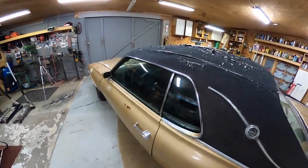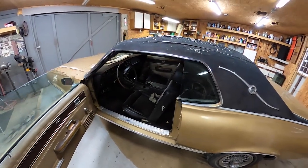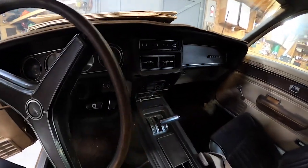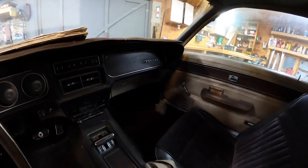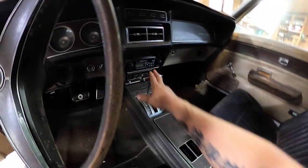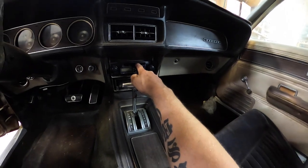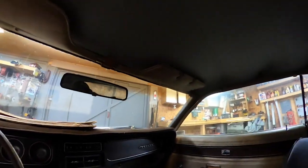Let's go through the inside, and then we'll do the walk around. I'll show you the 351 and stuff. So, as you can see right here, interior's pretty legit. I'm not complaining for some of the stuff we get around here. We're going to do the clean out. Center console, automatic, Kenwood tape deck. What's in here? That'd be sweet if it had like a Def Leppard tape in here or something. Headliner's legit.